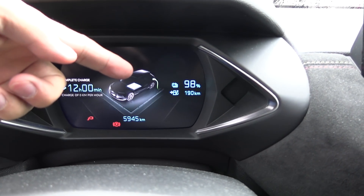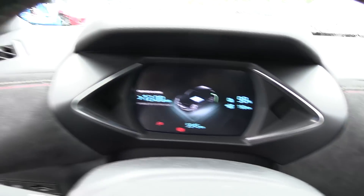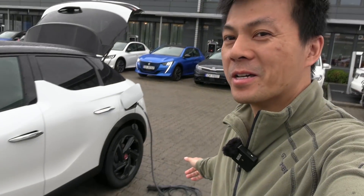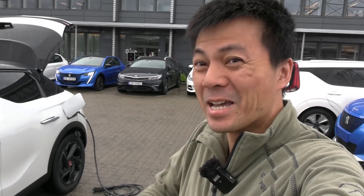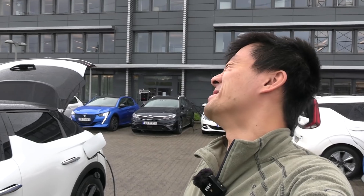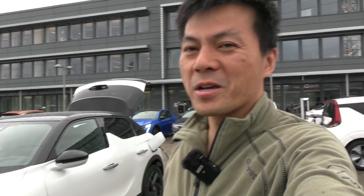You don't have to plug in the other part, and now when you enter the car it will tell you — you have 98%. Why don't I just do this while I'm on the highway? How many percent they have left — they could just stop, plug in the cable, and it will show a percentage. During a race maybe, or in the pouring rain like now — why couldn't they implement this without having to plug in?